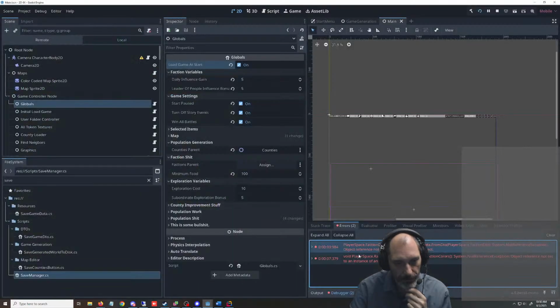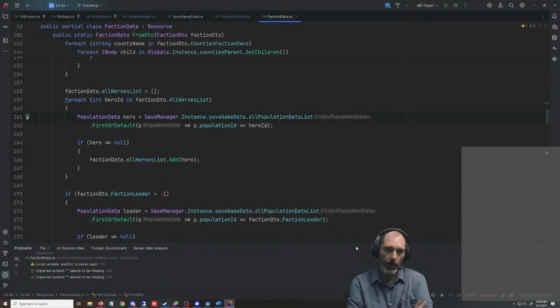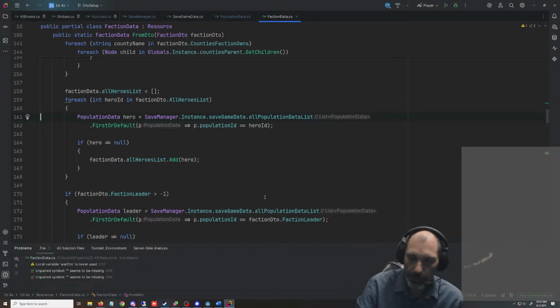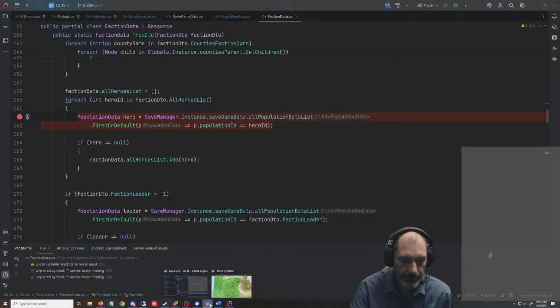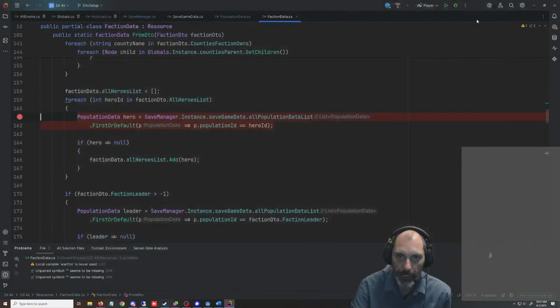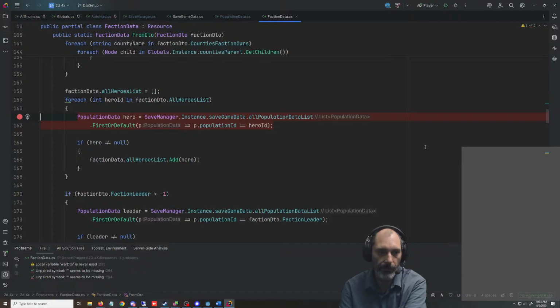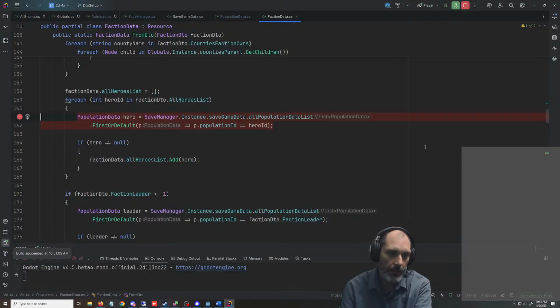I think this is a different problem. Maybe we should use a breakpoint right here, actually. Breakpoints are something I was very scared of for a long time, and then after I used it one time, I was like, why was I scared of that?